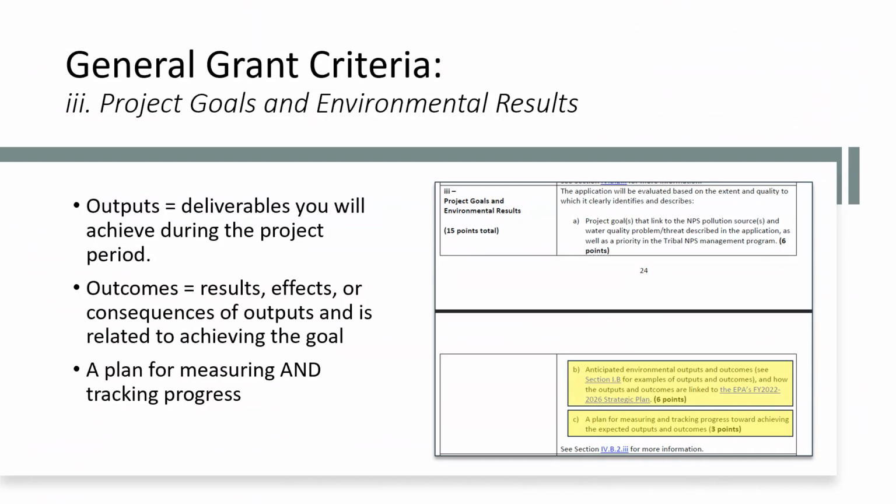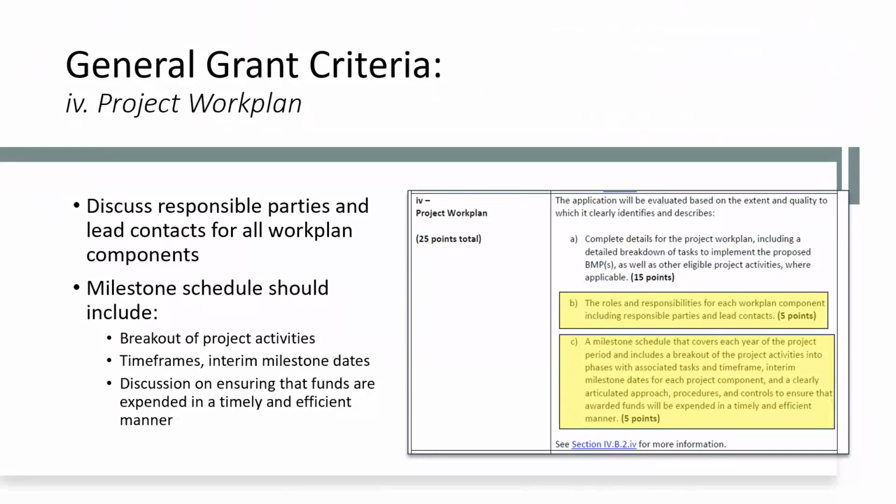Okay, and then criteria 4 is project work plan. So we collapsed some of the information from other criteria in previous years to have this all together. So hopefully it'll be a little bit easier to write for you all. And the way to go about this is to break down your work plan into really specific tasks. Could a new staff person pick up this work plan and recreate this project?